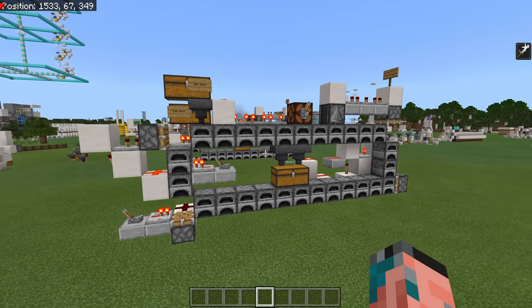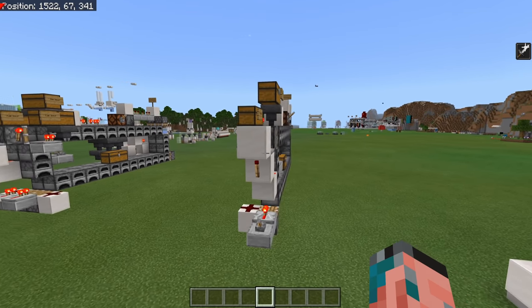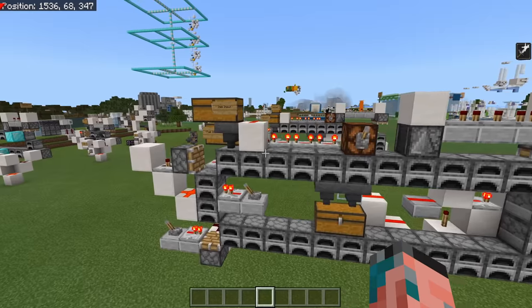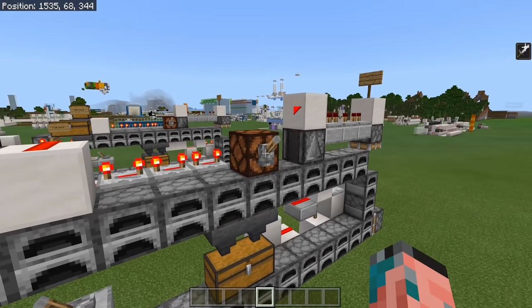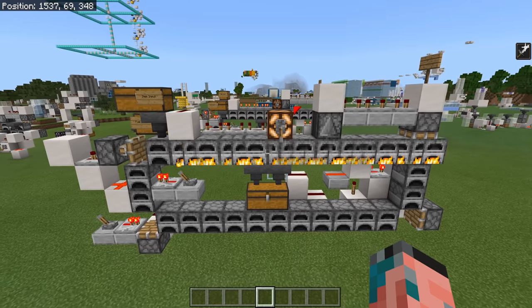Here is the full system in front of you, and as you can see, it is only 2 blocks wide, which is another really awesome pro of this system. So here is the fuel input. All you gotta do is toss in a whole bunch of scaffolding, and then you toss in whatever you want to smelt. It doesn't matter what it is. You flick the on switch, and then everything basically gets to it. So that's all there is to it.